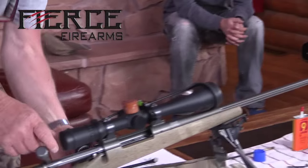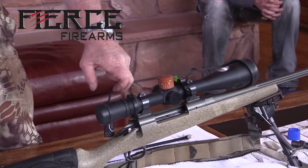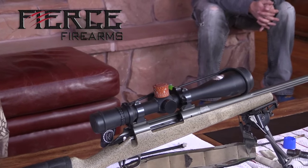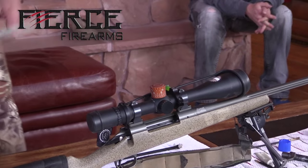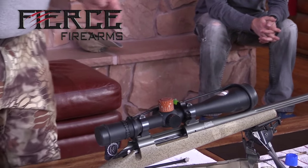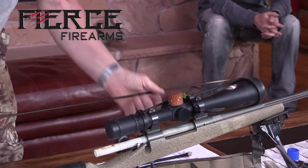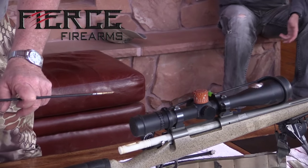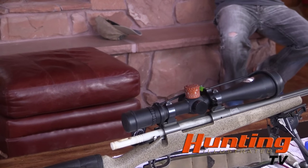Now, I remove the bolt. Now, if you'll notice, I have scope caps on here. Trust me, put something on your scope. You get residue or your rod can slip. I have a very good friend of mine who just put a $2,000 Night Force on his rifle, didn't have a bore guide, and even if you did have a bore guide, he comes back here and of course he's cleaning his rifle with his buddy, yakking on, bink, right into the ocular lens, $700 fix and the scope was 3 days old.